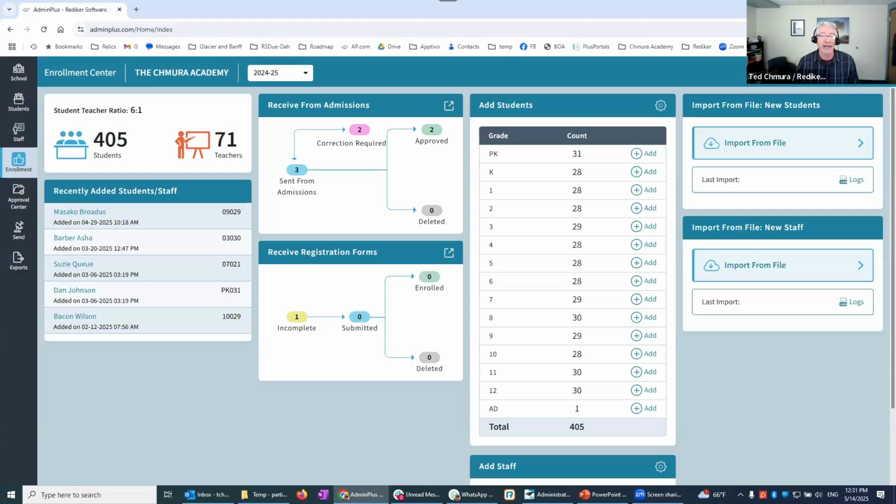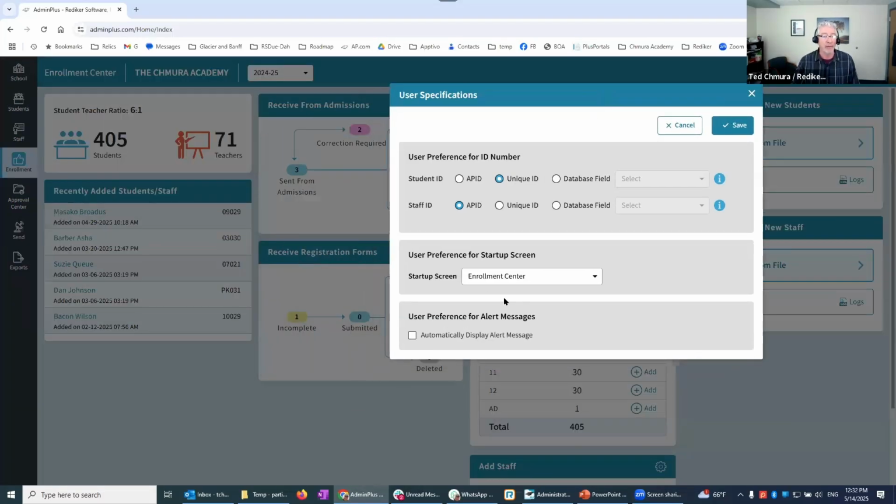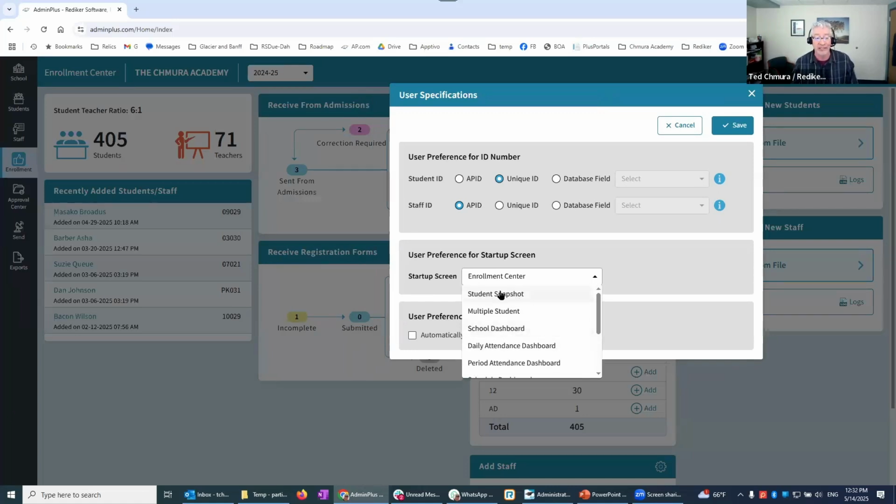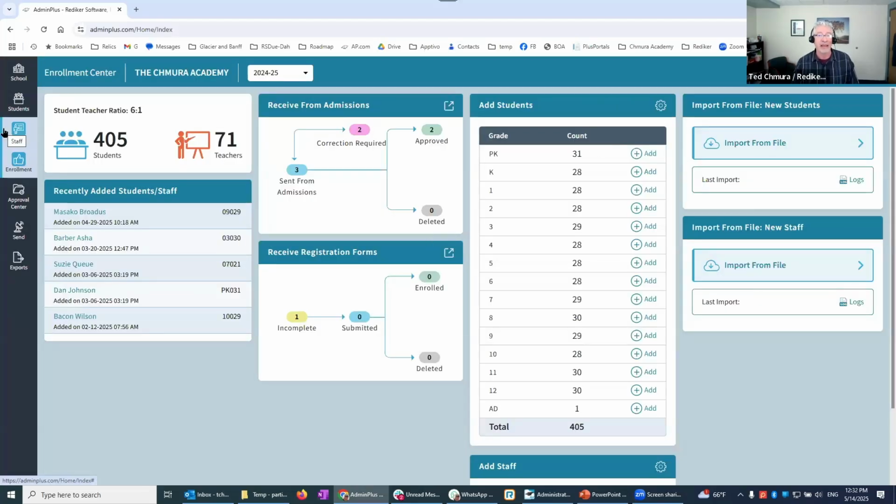I've used a user specification to tell the program to open up to the enrollment center. That might not be your preference. You might want to set it for one of these other areas that you go to more often, like the student snapshot, or maybe the new school dashboard. We'll be talking about that in one moment.